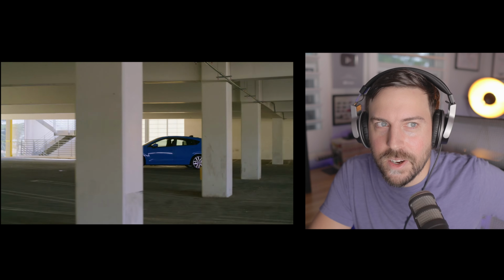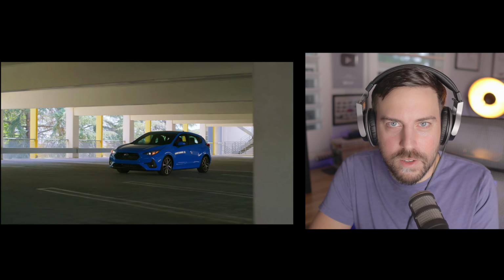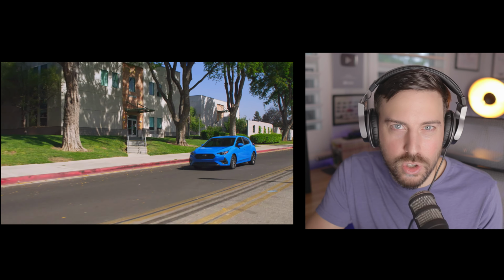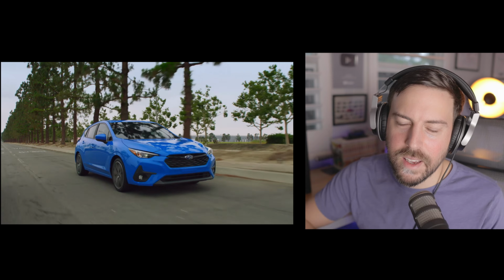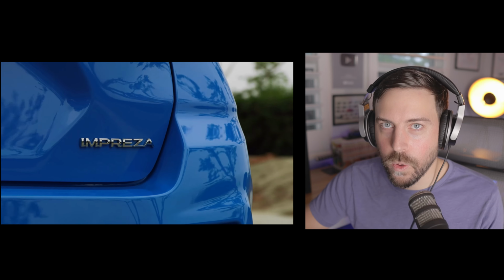Sad to see the sedan go, but I think the hatchback is a better choice to begin with. They sold the majority. I think it was over 70% as the hatchback as it was. So it's a smart choice by them. Also, less options and less variants should help keep the price relatively the same. If we go back to pricing, yeah, probably topping out around 27, 28K. Depends on, you know, how much they want to charge for that extra horsepower and engine.